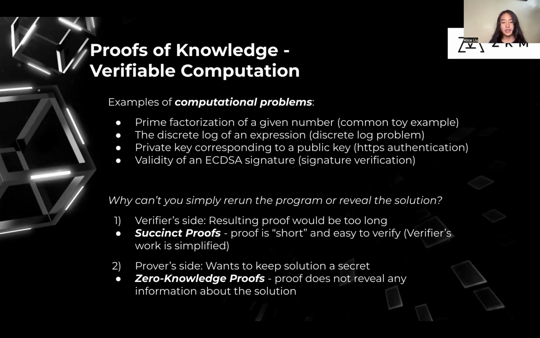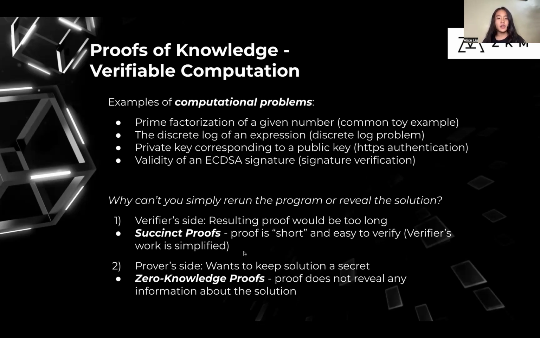So for example, in zkMIPS specifically, we'd have to rerun the program to produce that entire sequence of states, and that would be way too large for the smart contract, which acts as our verifier, to verify. So this is not possible. And the point of having a verifiable computation is for all the difficult, long work to be outsourced to the computationally more powerful prover, while the verifier's work is as simple as possible. So ideally, we want this proof to be short and also easy to verify, or in other words, succinct.